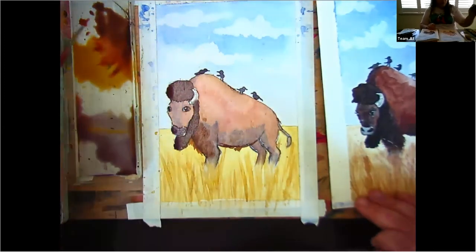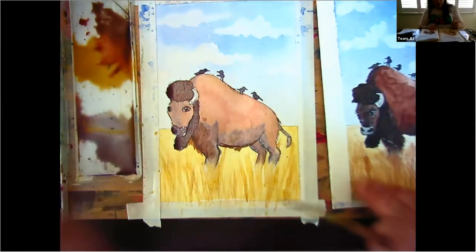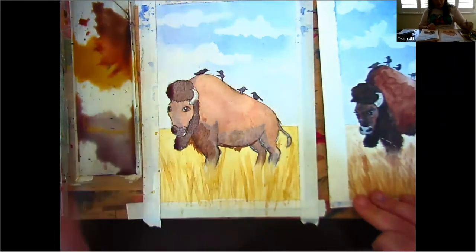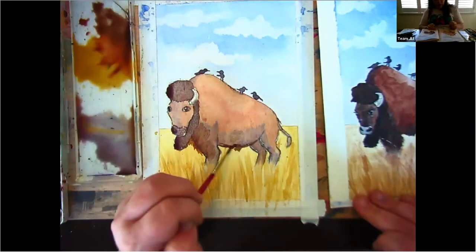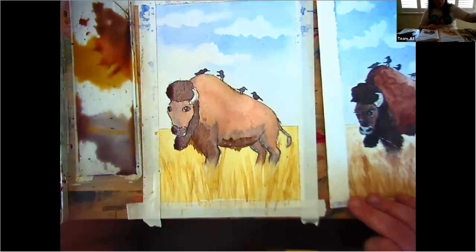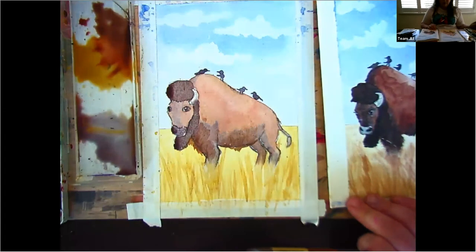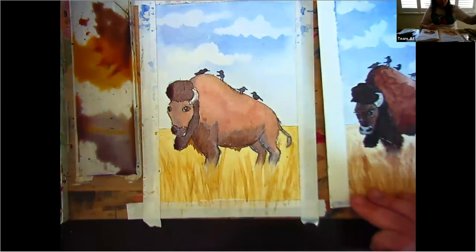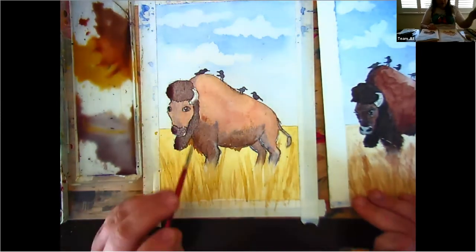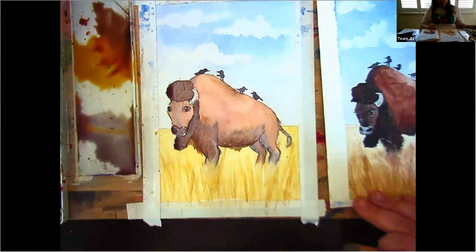Since class is basically over, we won't have time to do all of this, but if you want to add that fur outline, you still can. When you go up, do the same thing that you did here where it faded away. Start, and then with water from here, it fades away. It's just a different painting technique. It'll still have that furry texture, but that's an alternative.